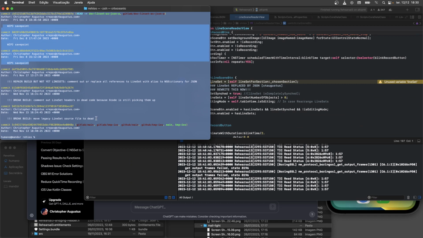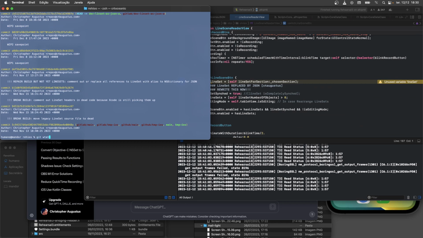Basically we broke the build, we broke it again, we moved, we commented out, we repaired the build, but not the line sets, and then essentially one commit that makes line sets work. So we'll end up with 4 commits for this. I mean, do I really want to see how the sausage is made at each step along the way? These are small sets of changes that are all related.